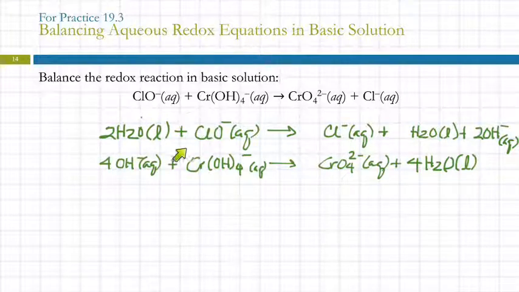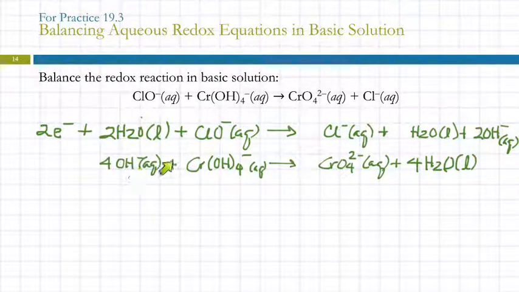First half reaction, on the left I have 1 negative charge. On the right I have 1 negative here and 2 negatives here, so a total of -3. So I have to add 2 electrons to the reactant side, so the charges are the same on each side. You should always be adding electrons to the left on one half reaction and the right on the other half reaction. So if you end up with both of them on the same side, you've got some other issue going on. Start over maybe.